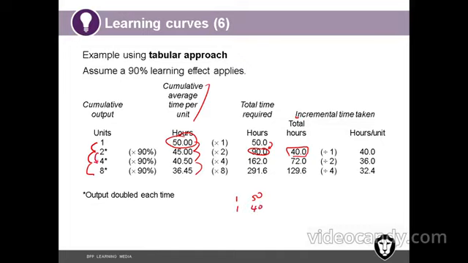Then 2 becomes 4. So you have made another 2 units, right? That extra 2 units, how many hours has it taken? Look here. First 2 units, this is the total, 90 hours. First 4 units, 162. So what's the difference? 72 hours is the time taken for 2 units after the second unit. That means units 3 and 4. Then 5, 6, 7, 8, the next 4 units, you can get the difference here. That's the incremental time taken.